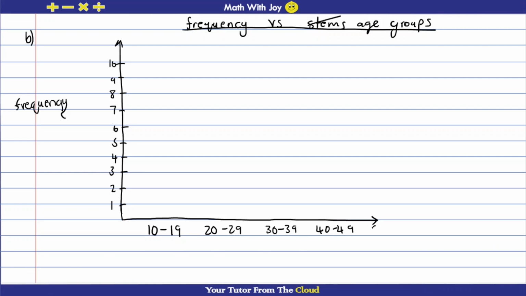So 50 to 59, and then the very last few people, which is 60 to 69. It makes much more sense to group the age groups, otherwise I would have a very, very big graph if I was plotting for every entry.